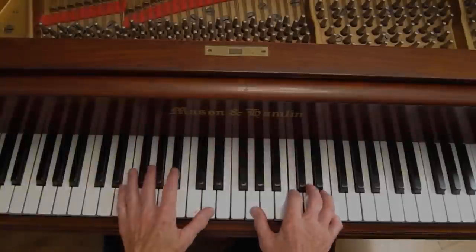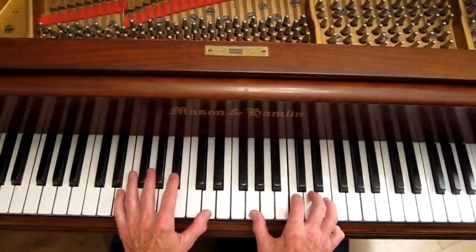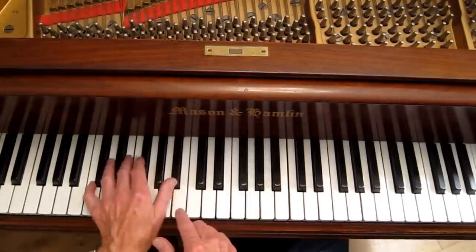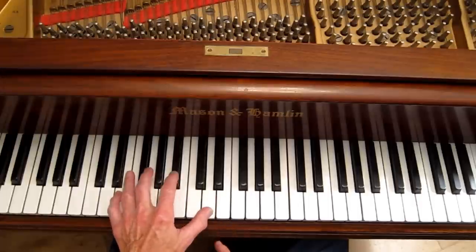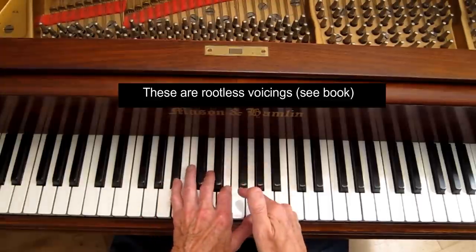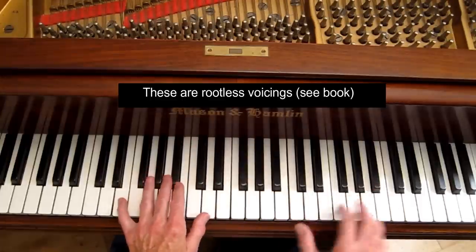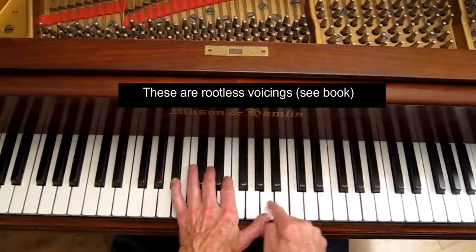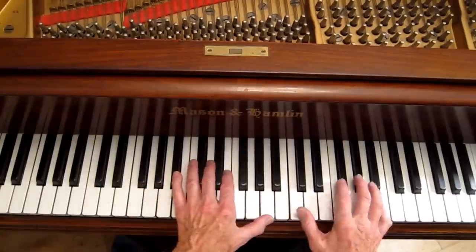So now in the comping, I'm pretty much doing this. The same voicing in the left hand, I might go up to here, which is an inversion. So like, what is that? C7, C7 inverted, add the 9, drop the 5. Now invert that, up to there, drop the root, add the 9th. So I have those two positions. I could add that note if I wanted to, the 13 in there. Up here, it's got the 13. You see? How do I know? 8, 9, 10, 11, 12, 13.